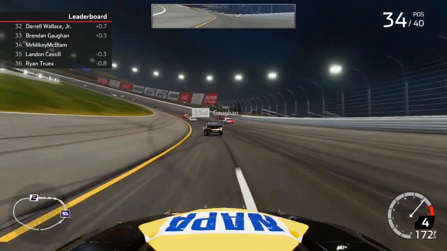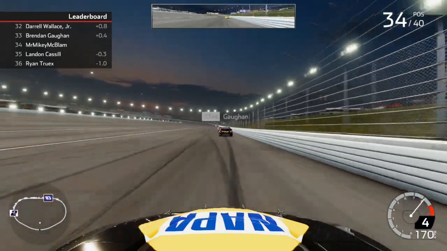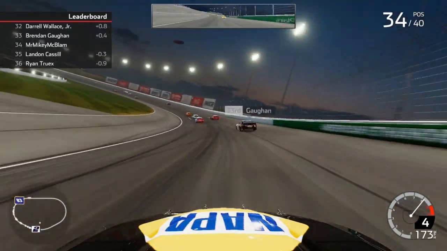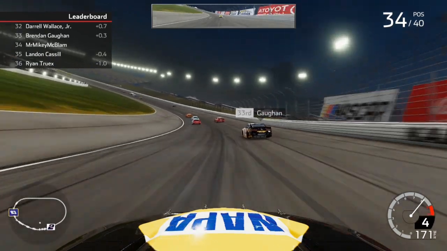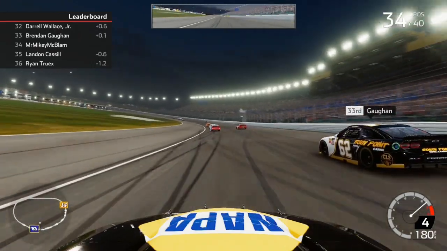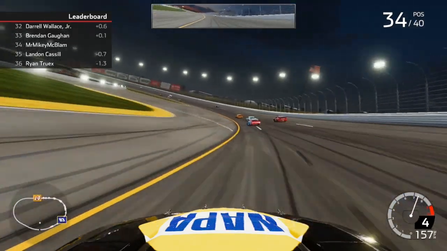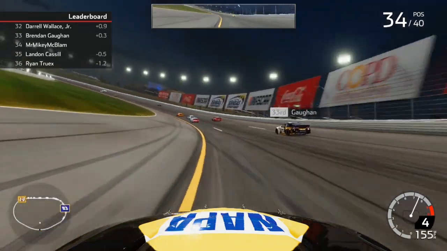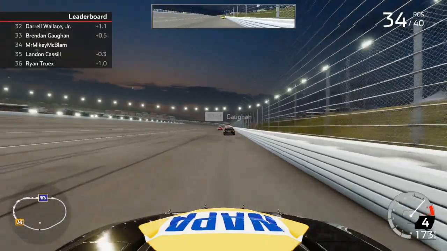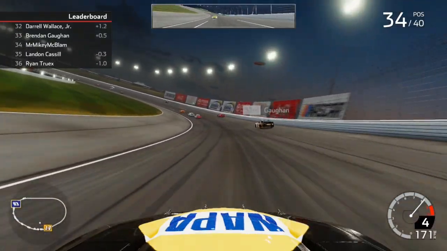I'm trying to work on Brendan Gaughan here. Drafting off of Brendan Gaughan down the back straightaway. Looks like Bubba Wallace is up there. I'll try to see if I can work on him. Oh man, the car hooked up so well in 3 and 4 there. Look at the big run I got on Brendan Gaughan. Moving to the inside. Oh boy, real loose into turn number 1. Had to lay off the gas big time there. Almost lost it. I'm not sure what happened, but I got big time loose going into turn 1. Managed to save the car, but golly.